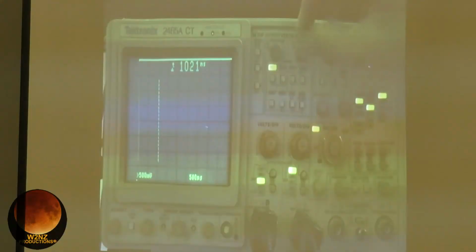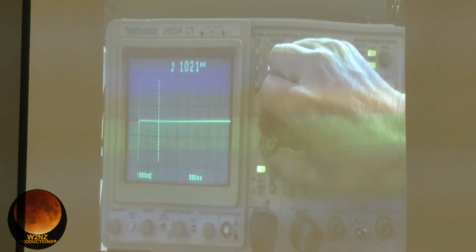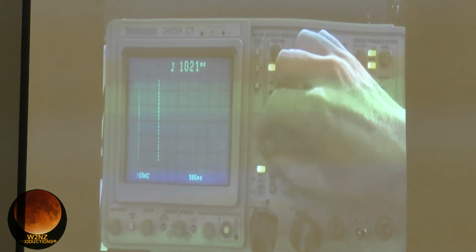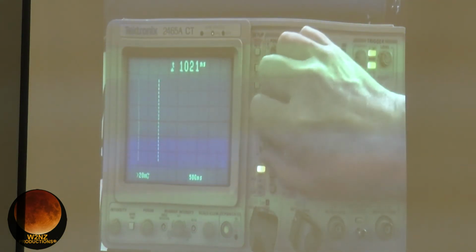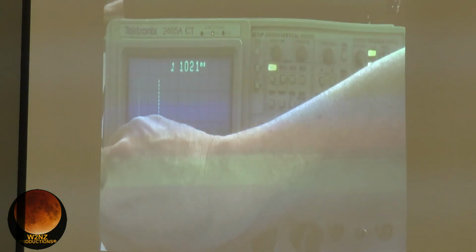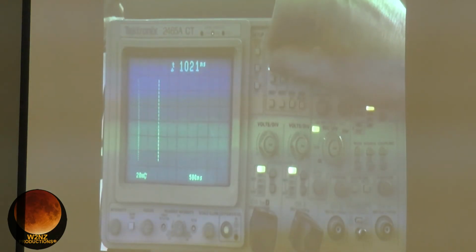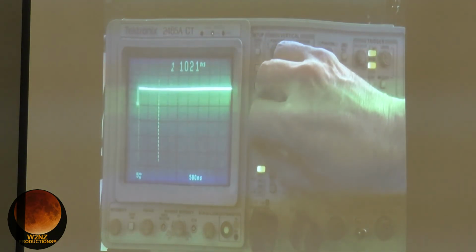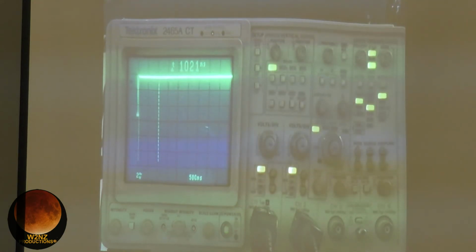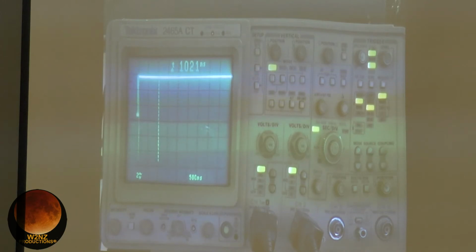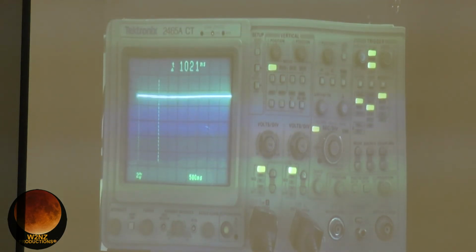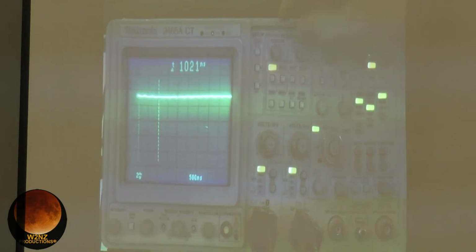Okay. All right, so I'm going to set this to AC couple so I can crank the sensitivity way up on this. And let's turn my intensity up here. And where's my signal? Okay, we've got to move the probe to the right spot here, because I'm still probing my RC. So let's probe the top of the tank circuit here. There we go. Okay, so now we're probing the top of the tank circuit.